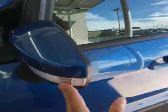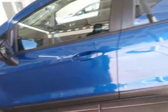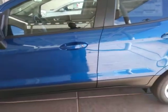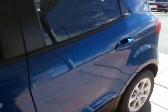Now you do have an accented light right here for your blinker. It does come with the blind spot indicators right here, okay? And Ford's pretty good with their sensing system. They never really have any true issues doing it. So I think it's really, really beneficial to the driver to know that we don't really struggle with that. Some other companies, they have some issues, and sometimes their blind spot indications don't even really work.